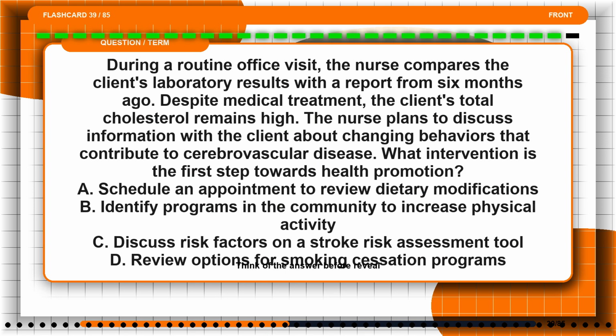Flashcard 39. During a routine office visit, the nurse compares the client's laboratory results with a report from 6 months ago. Despite medical treatment, the client's total cholesterol remains high. The nurse plans to discuss information with the client about changing behaviors that contribute to cerebrovascular disease. What intervention is the first step towards health promotion?